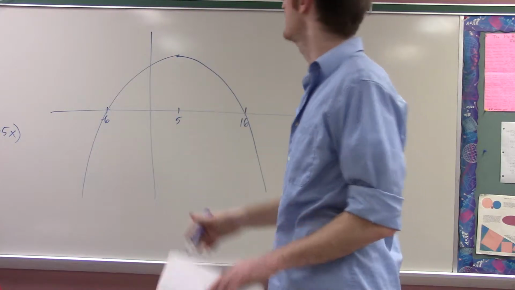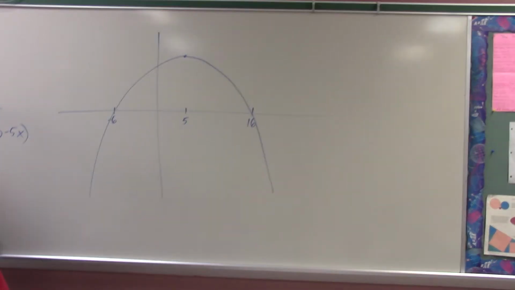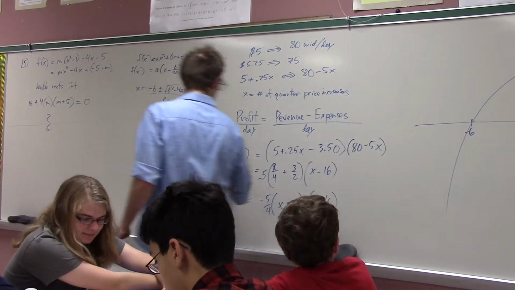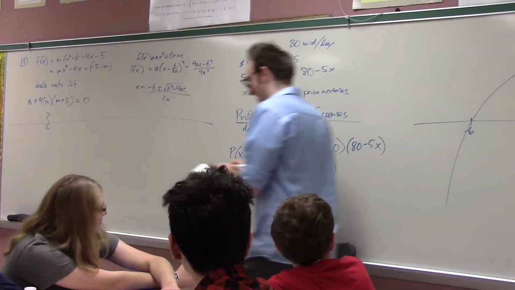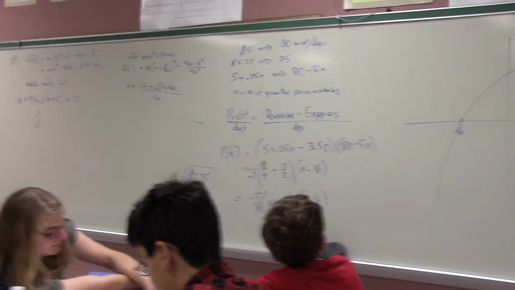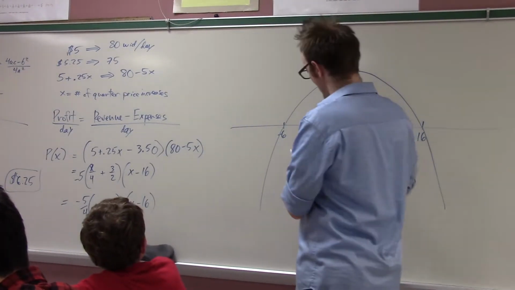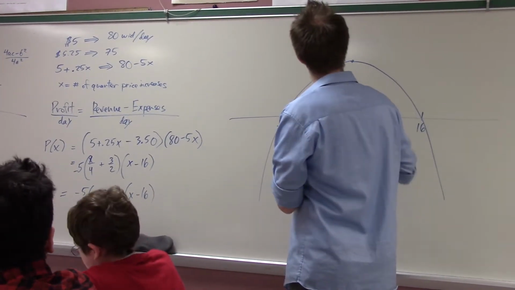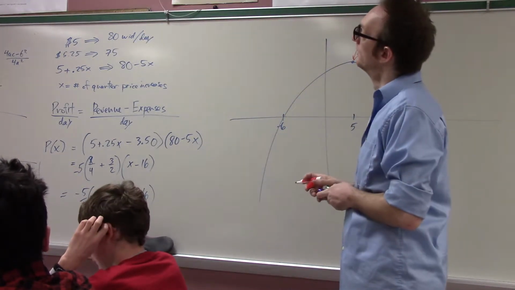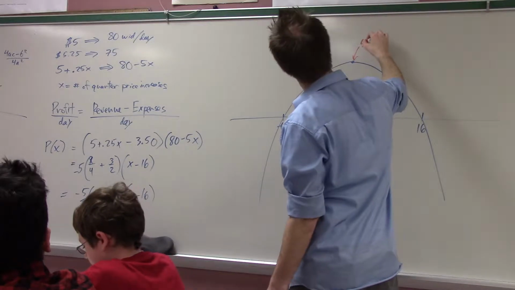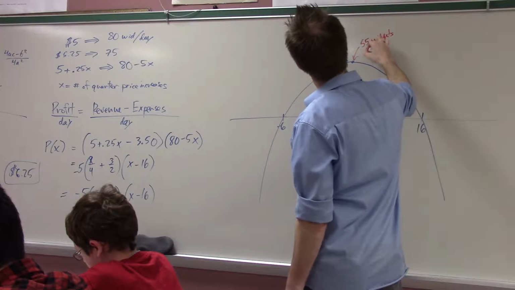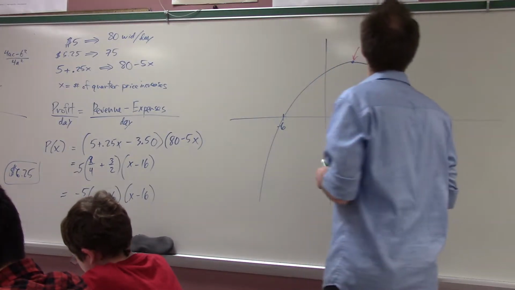Are we good? Yeah. So the answer to the question is that I should raise the price 5 times, and thus I should charge $6.25. But analyzing this graph is actually kind of fascinating and interesting. So it's here that I make the most profit. How many widgets do I actually sell here per day? 55. So I sell 55 widgets, and I charge $6.25 each for them.